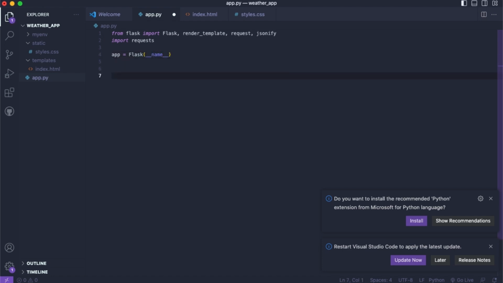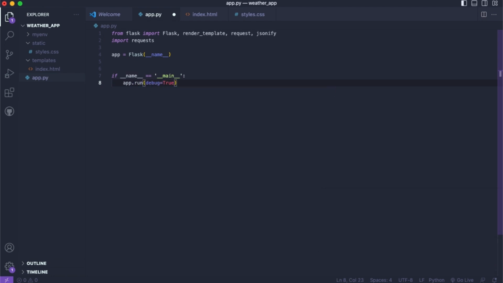And then at the bottom of the file, we are just going to say if __name__ is double equal to __main__, app.run, and we'll pass in debug is equal to True. So now, just to make sure that everything is up and running correctly, we'll create a route, and we'll say def index for the function, and we're just going to return render_template of index.html.